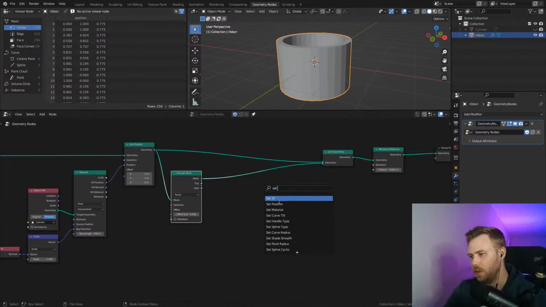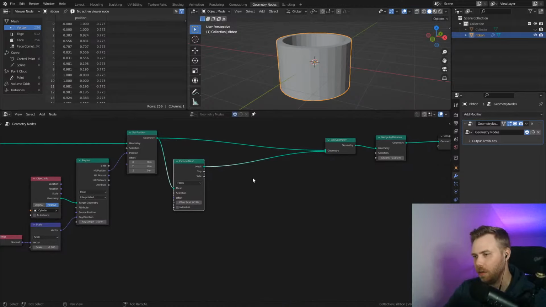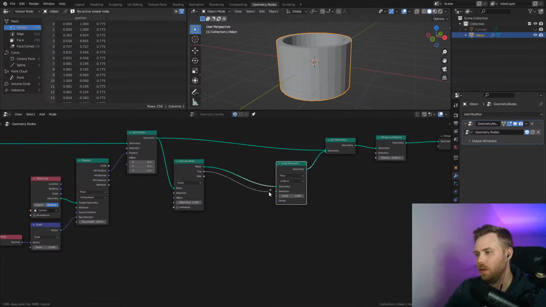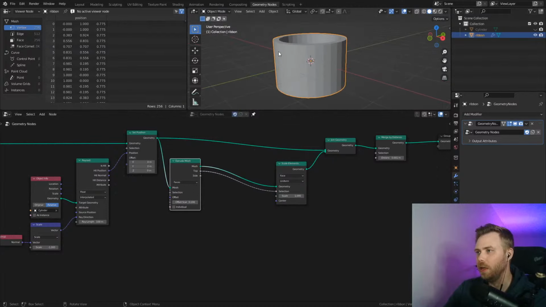So another set position, maybe scale, now that I think about it. Could that work? So I want this. Yeah, this might be the way to go. So we select the top, so we only have the outside faces here.